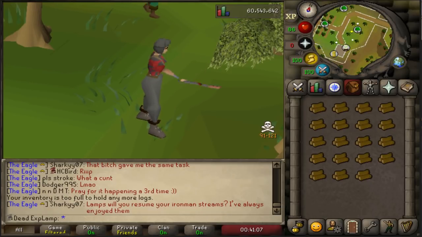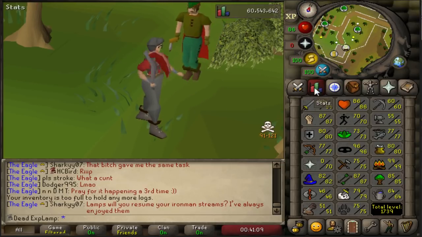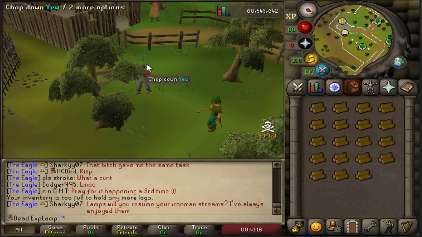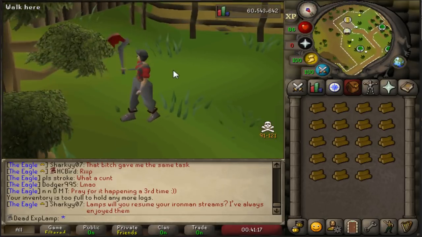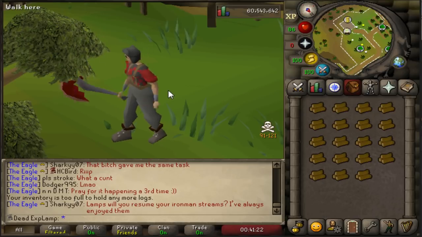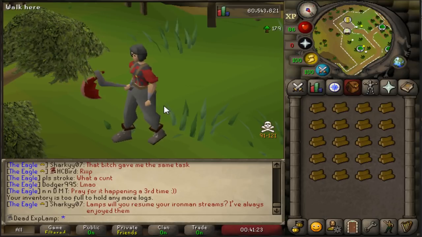Coming at you from a dead hardcore Iron Man account that I've been AFKing on the side every now and then, cutting some yew logs and whatnot. However, today's video is not over my Iron Man account. Instead, it is going to be going over what is very useful to my Iron Man account, and that is random events in Old School RuneScape.